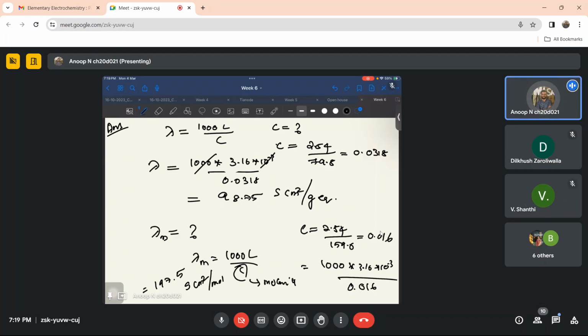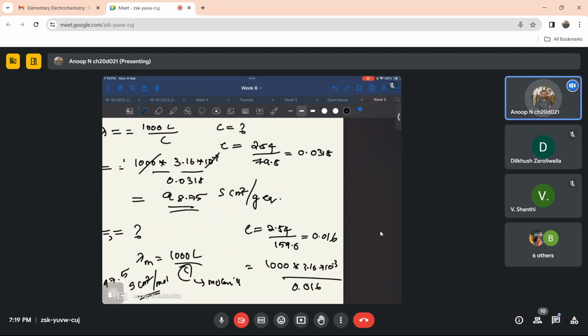The unit is per mole. Good. So always take care of the unit, because if I am taking in terms of molarity, the answer will be different. Here it's specifically asked for equivalent conductance, so we have to go for equivalent weight instead of molecular weight. Then only we will get the correct answer. That's why I added in this question how to calculate the molar conductivity also. When the equivalent weight and molecular weight are not the same, the answer will also vary. If it is something like AgNO3 or KCl, both answers will come the same, but in terms of CuSO4 or zinc sulfate, all those things, the answers will differ.